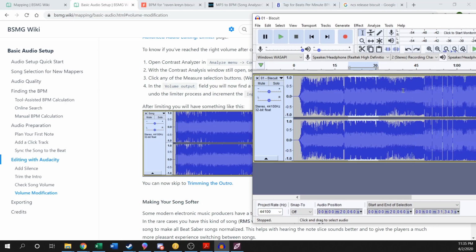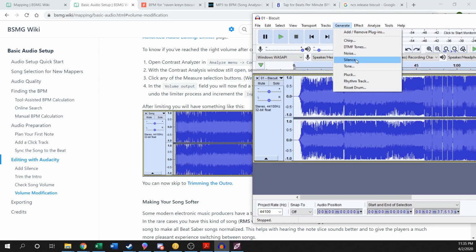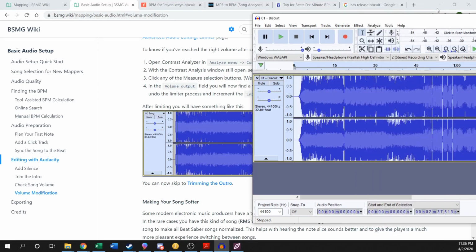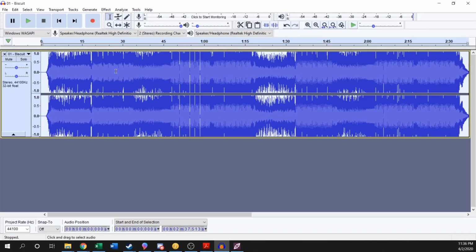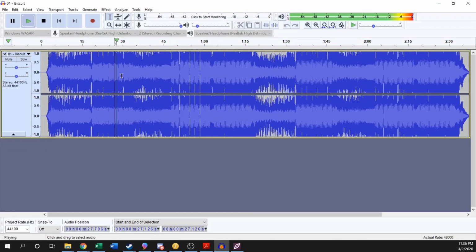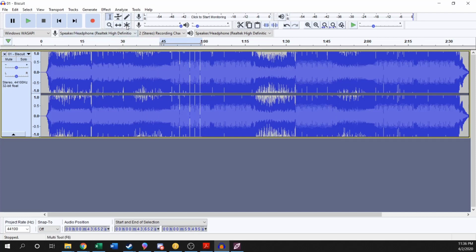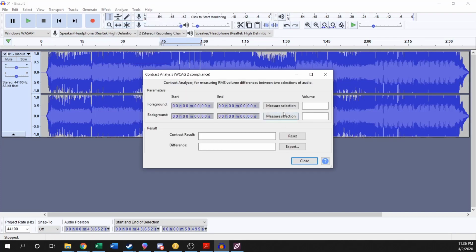Again, make sure everything is selected. There we go. So now it's been edited once again. Check our quiet section. Quiet section sounds good. Check our loud section. Loud section still sounds good. Now if we were to do our little checks once more, our quiet section is still a little high, but not that high. Our loud section is still a little high, but again, not that high, so this looks good.